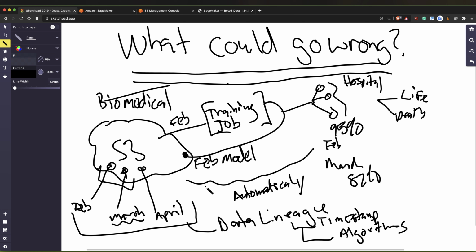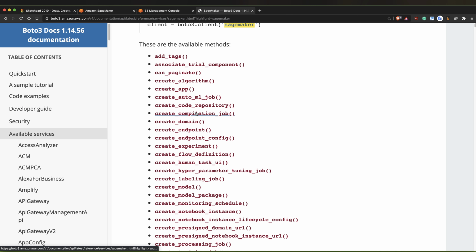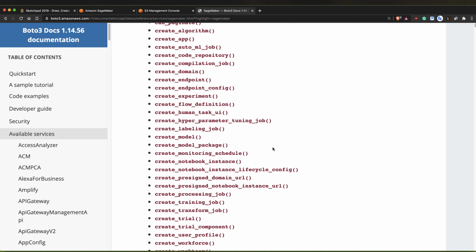Now, if the data never changed and it was static and only the algorithm changed or something like that, then all you need to do to build a continuous deployment pipeline would be pretty straightforward. You could just go through here and call these API endpoints and maybe say, if I made a small change to the code, that it re-triggers a training job, and then it puts that training job into production.